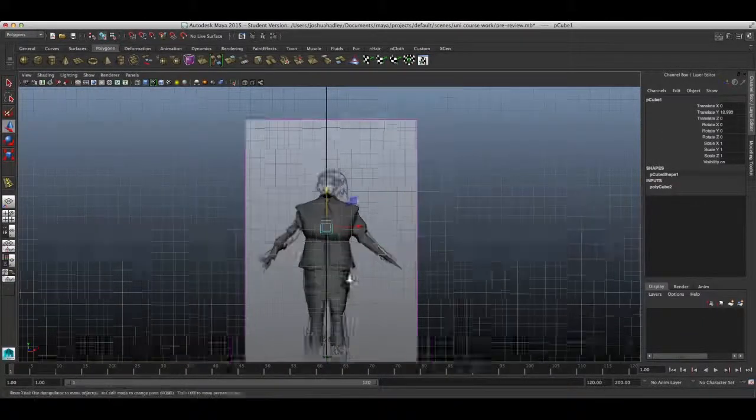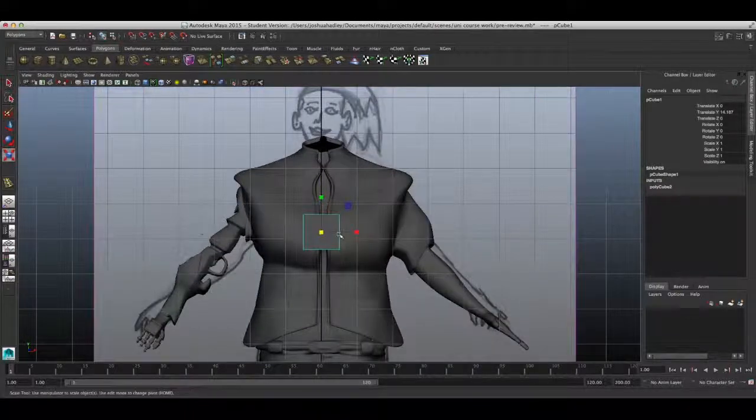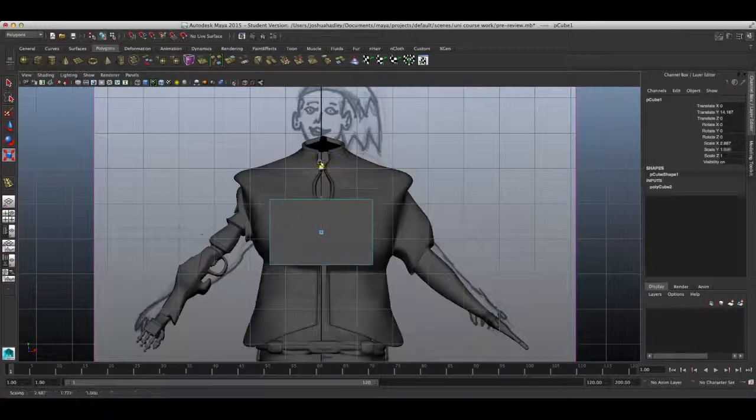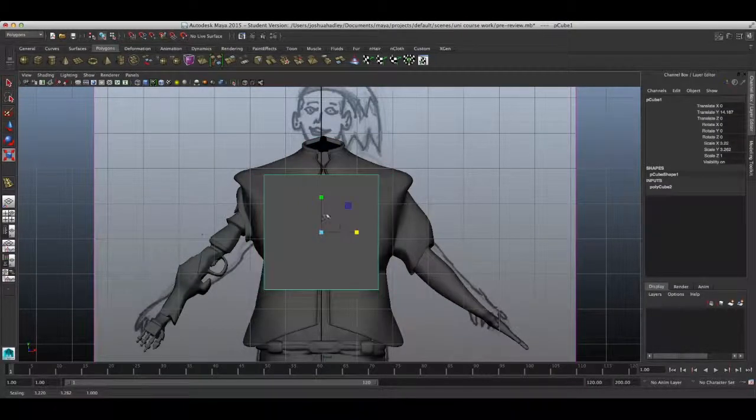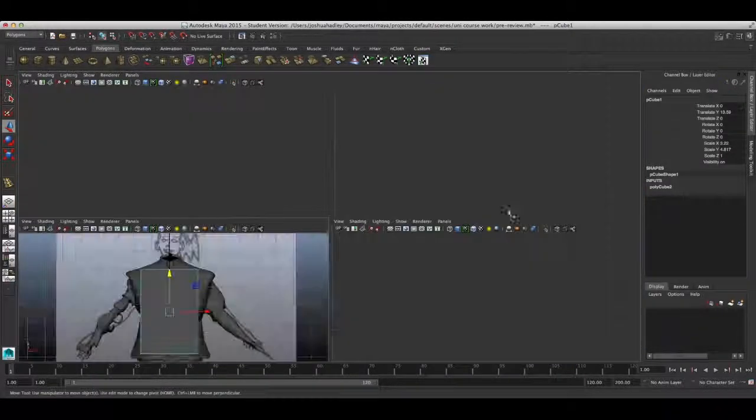I brought the cube up a bit, and I made it more or less the size which I wanted it to be. So probably looking around maybe a bit bigger, like that. Then I can make it smaller or bigger later on in the process.